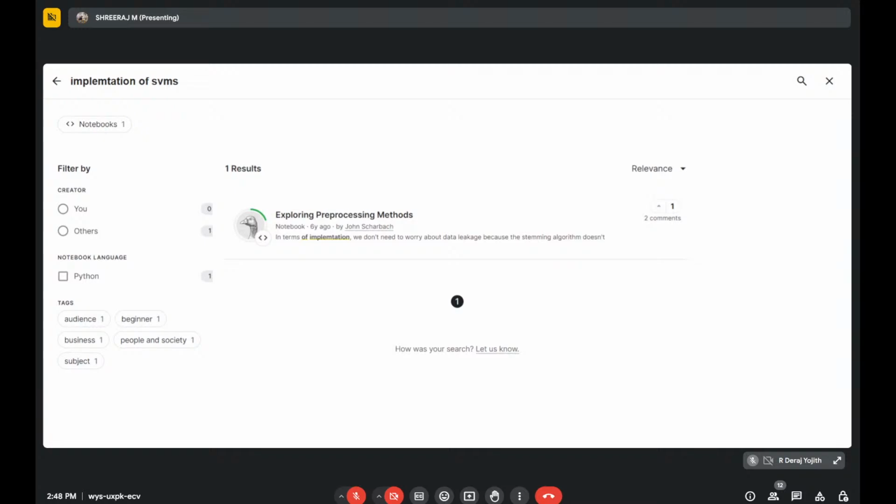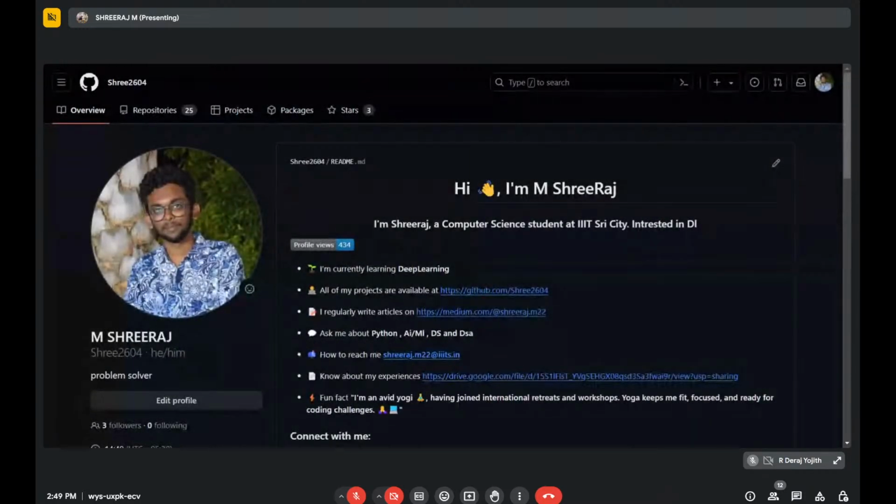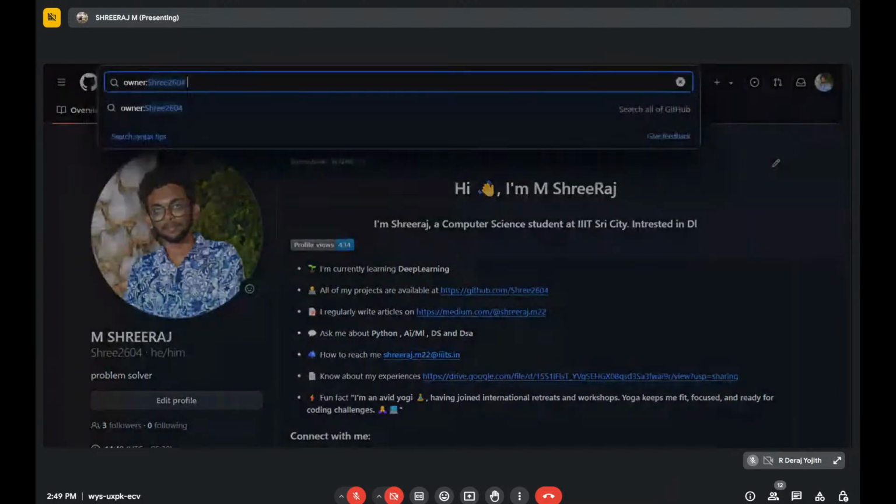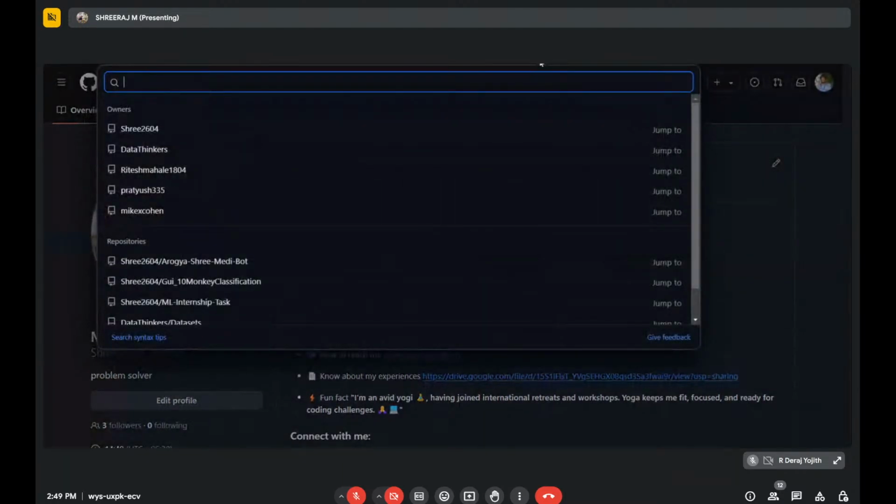And after that, make sure you have created your GitHub repository. GitHub is an open source platform where you will get the code and everything for different tasks. So here also you can search. Our company, the company we will be going to, will be working on stock data, right? This week, try to prepare yourself so that you are able to work on stock data.